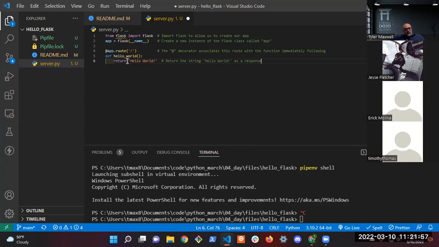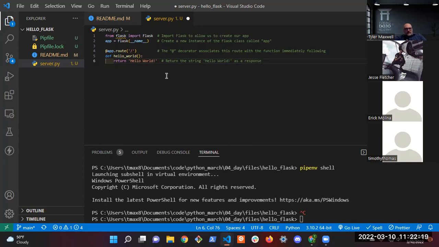When we just have /, that signifies the root route, which means the base of our application. If somebody just goes to google.com, this route would handle that traffic. Whenever somebody goes to the base of our website, this is the entry point to our application.